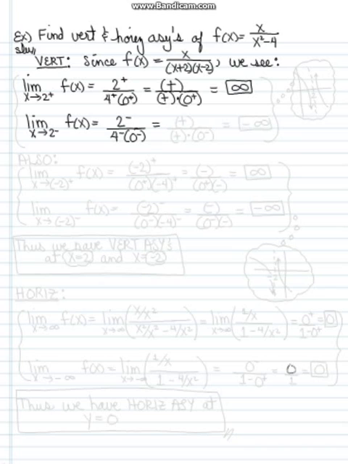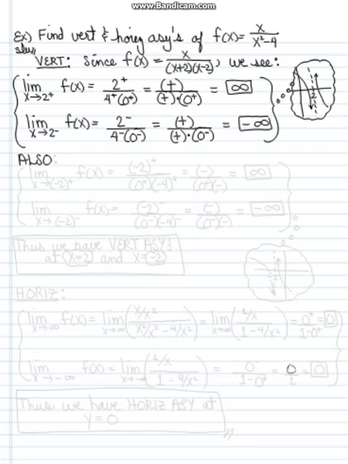while the limit as x approaches 2 from the negative side gives you a number slightly smaller than 2 over a number slightly smaller than 4 times a 0 slightly smaller than 0, which is a positive over 0 slightly negative, which is negative infinity. Okay, so the limit from the positive side takes you to positive infinity, so it goes up, and from the negative side it goes down towards negative infinity. So we see this kind of function occurring at the value x equals 2.